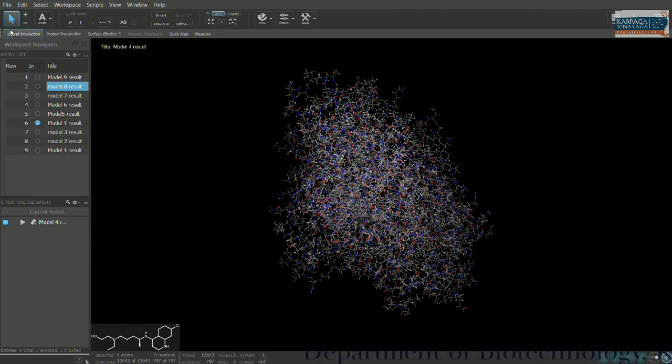Then model 4, it doesn't have any interaction. We won't go for that. This also doesn't have any interaction, so we want to eliminate it. This model 2 shows better interactions because it has active site amino acid interaction specifically nearer to 454. This one has less interaction. It shows interaction, but doesn't have any active site amino acid.